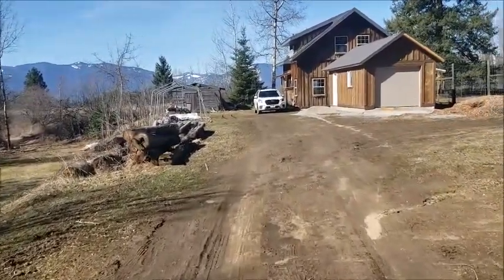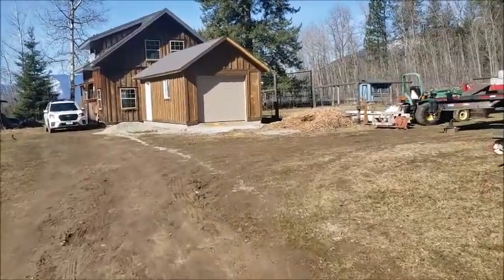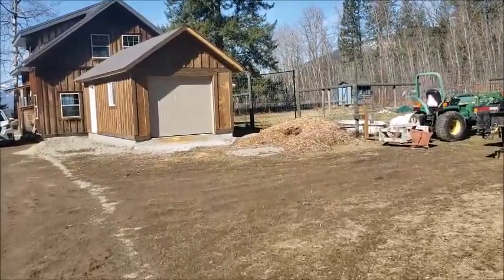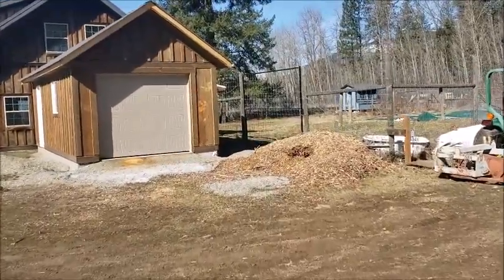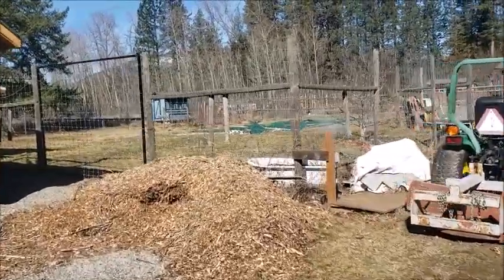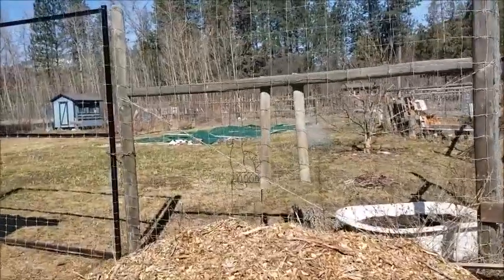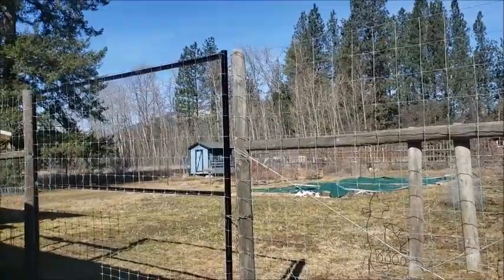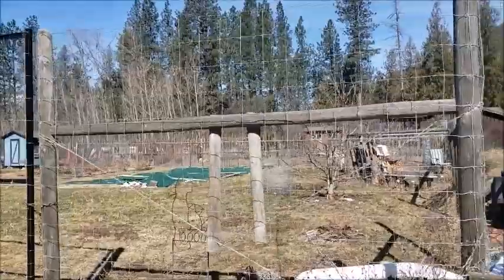And here is the cabin with its garage. So gorgeous cabin, was built only in 2017, and the garage I believe completed just this year. The garage doors just came on. And you have this beautiful garden back here. We're all getting ready for spring. There's perennials, there's some fruit trees, and this fantastic chicken coop. So it's completely ready for homesteading.